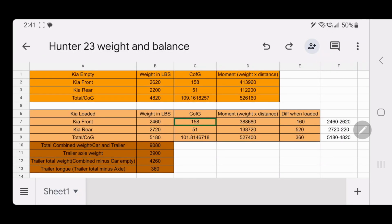Okay, hey everybody, I have the results back from weighing the car with the trailer on to figure out tongue weight. And we'll go through it here in a second, but as it turns out, the tongue weight was actually right in the ballpark, actually maybe a little on the light side for the setup that I had, which is surprising. I really didn't think it was that light on the tongue, but it was. So here's what we got.